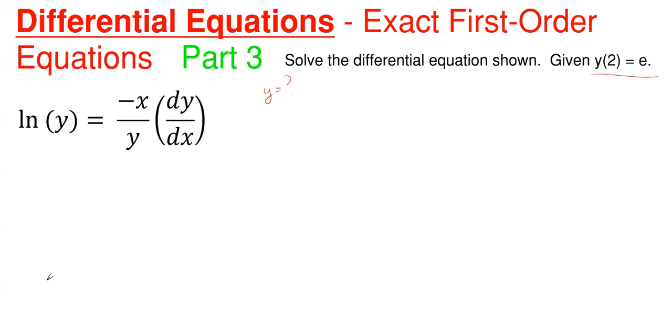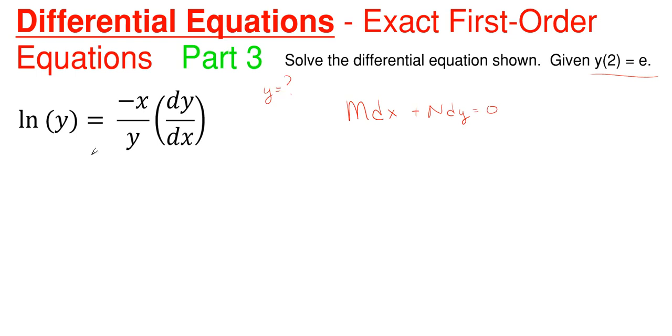So if we didn't know that this was an exact first order equation, so don't look at the title. If we didn't know it, this would be the process to confirm that this is an exact first order differential equation, and the preceding procedure will show you how to solve it. First, let's check to make sure that this is an exact first order. So what we are going to do is rearrange in the form of M dx plus N dy is equal to 0. So we're going to have a bunch of terms attached to a dx and then terms attached to a dy.